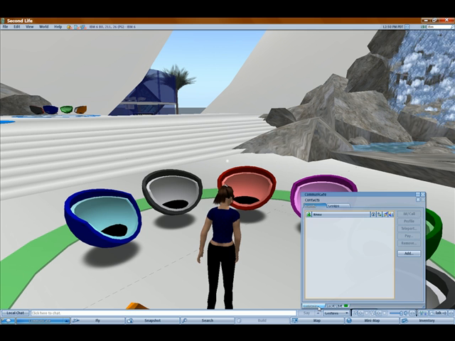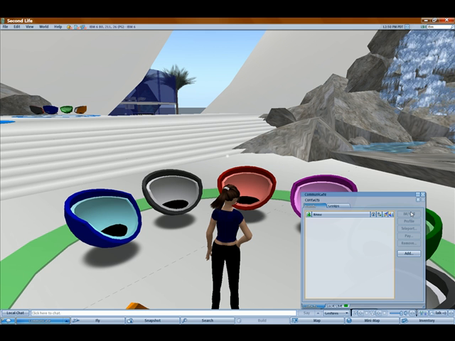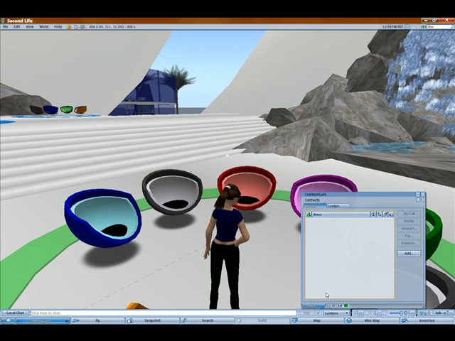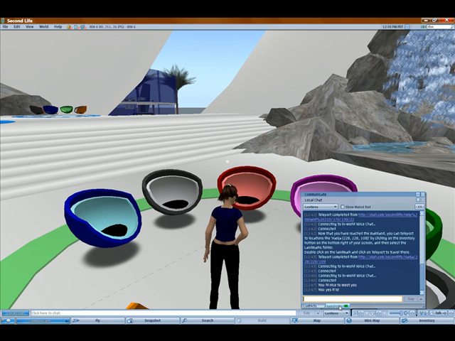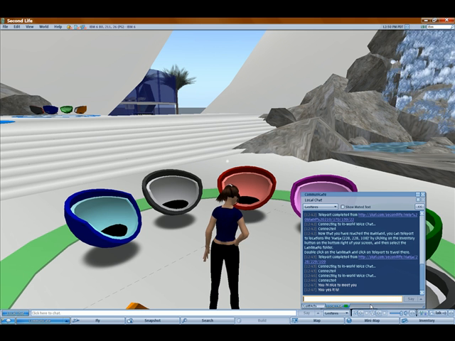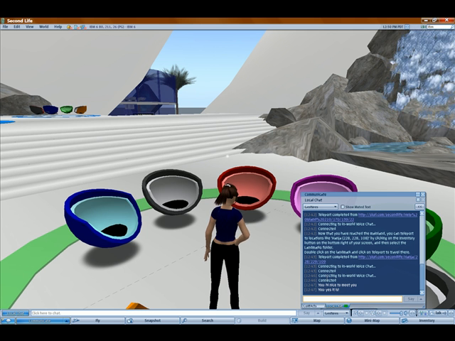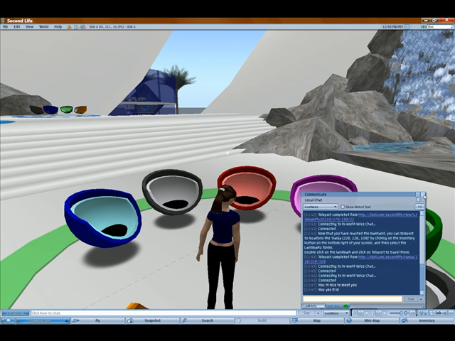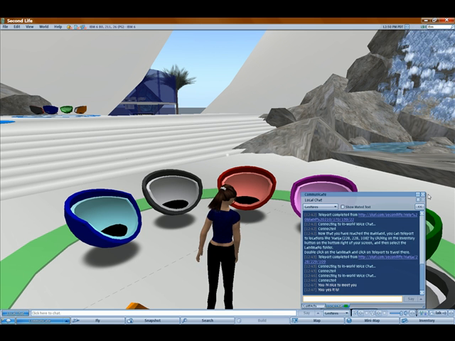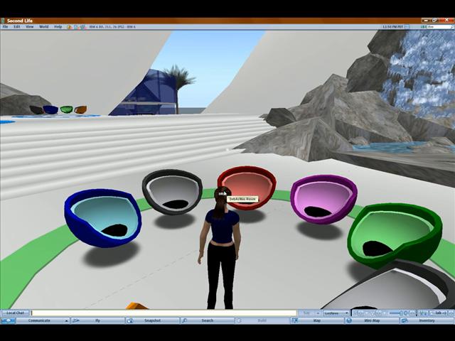There's contacts, who are people who I've designated as my friend and have okayed me as a friend. I can send them an instant message no matter where they are. I can look at their profile. I can pay them, but again, that's through Second Life. Let's not pay anybody. And I can be chatting with people, and then you can open up instant message chats where you're only chatting with one other person and it's private, nobody can see it, or group chatting. So this is the window where you're going to want to check that out. And again, I can close that, and the way I got to that was clicking the local chat button. It opened things up in a window.